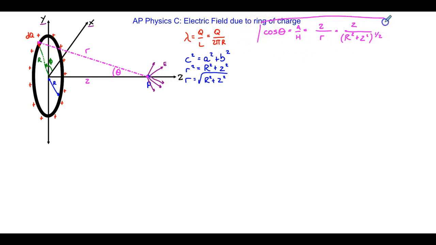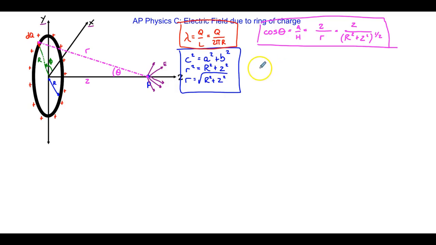Okay, so these are my important initial conditions that I've drawn in pink and in blue and in red. And then the rest of this is just substitutions and a little bit of calculus, but not too much. So now I can say that the differential of the electric field in the z direction is going to be equal to our constant, 1 over 4 pi epsilon naught, or k, times dq, the differential of charge, divided by the separating distance, r squared, and then I'm going to multiply it by the cosine of the angle theta. Now there's a few substitutions I'm going to make. I kind of forgot one up here.